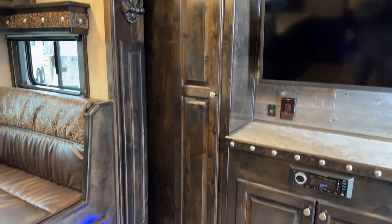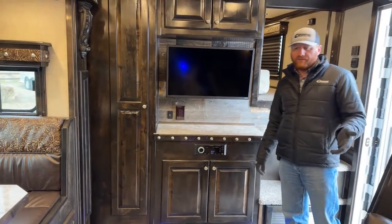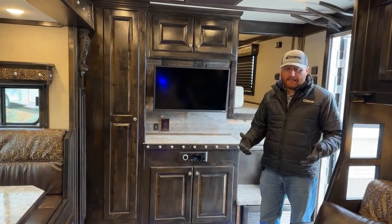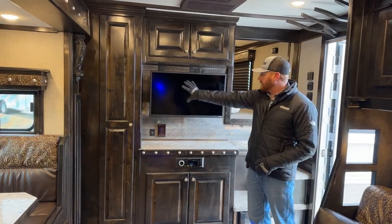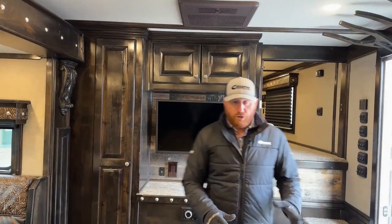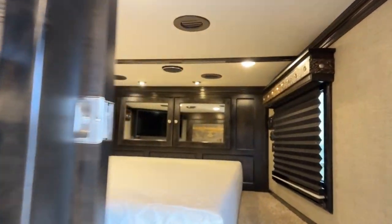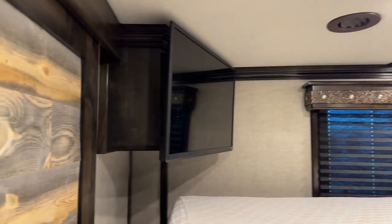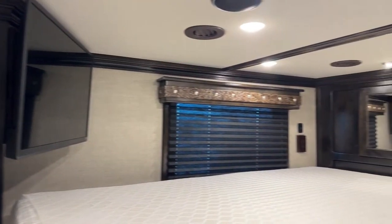Then you've got your entertainment center, so you've got your TV right here. These are also smart TVs. Because of the Wi-Fi capability of the trailer, we like doing the smart TVs because, hey, a lot of people are streaming in today's world. Let's have the ability to do that. So we've got this smart TV here. And then once you get up into the gooseneck area, you're going to have an additional TV up there as well, and that is going to be a smart TV that's going to go along with it. But you've got some cabinets up ahead as well.